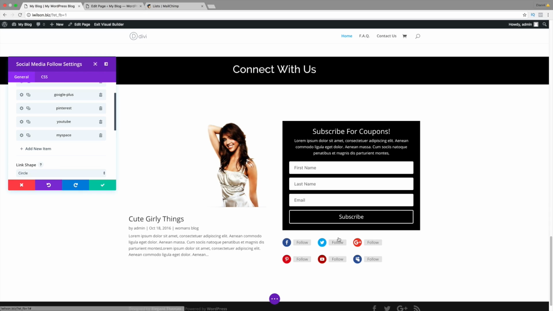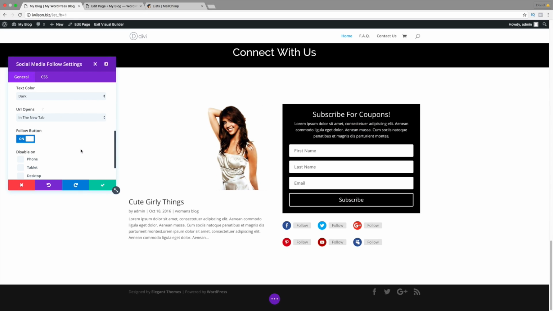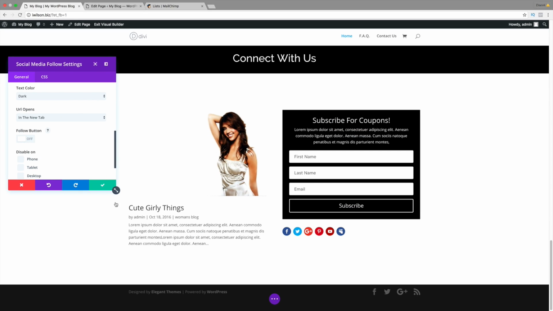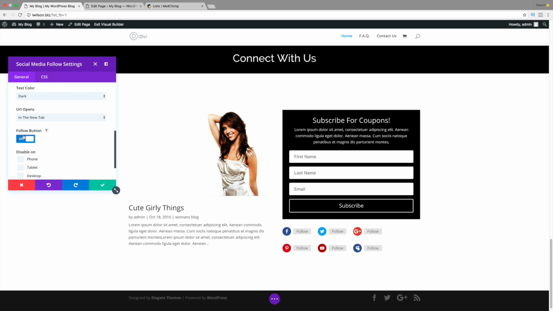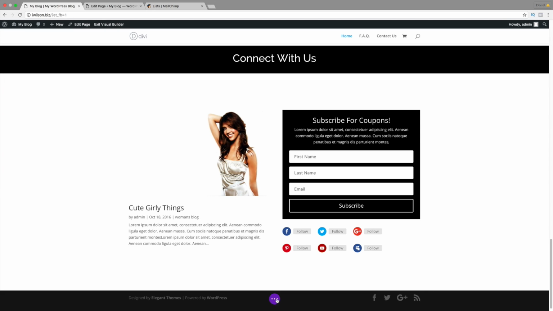I don't know if you guys remember MySpace, but everybody had a MySpace. And if you want to actually take off these follow icons, you can just go ahead, scroll down here and click on this follow off. So then you have them like that. And you can make them all across the page, but we can go ahead and leave it on just like that. And we'll click on check. We'll click right here and click on save.